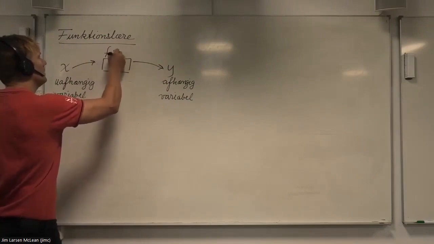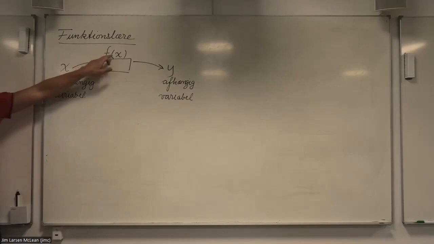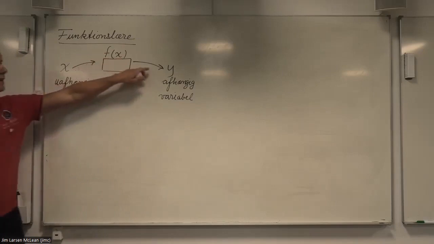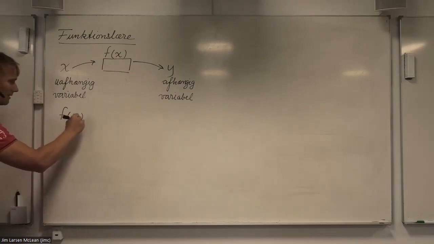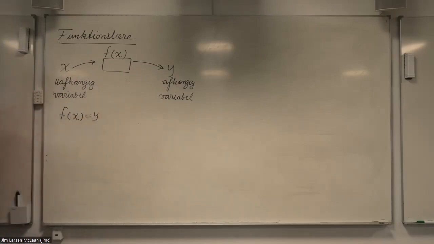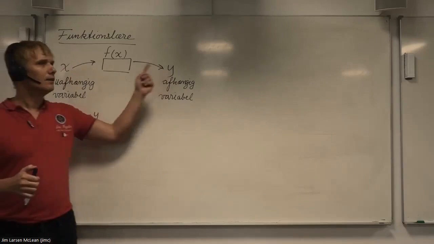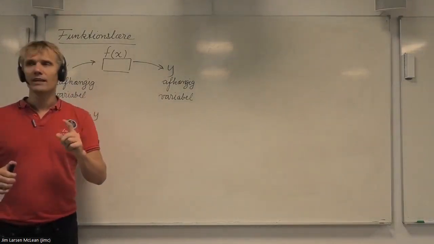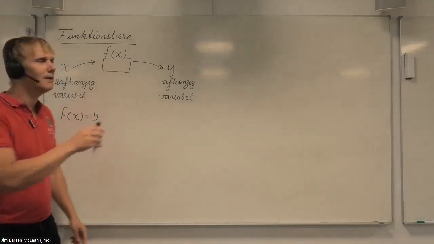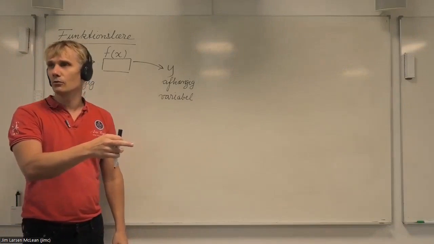And we write something like f(x) to indicate there's a function f that is eager to get an x to operate on, so we can generate a y. And when f has worked on x, y comes out. It must be such that for every chosen value of x, there corresponds one and only one y. We can't have two y's come out. We can't have a schizophrenic machine. That's not acceptable. We can't have a machine that, if you put in an x, can't really decide what should come out. That's not a function.